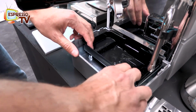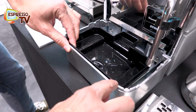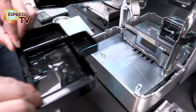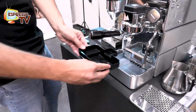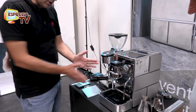And we can easily remove it. There is a magnet system. You just have to bring it to the end in order not to lose water, and then you take it out like that. Super easy, super cool. The same thing going back, and then the two magnets will hold it.